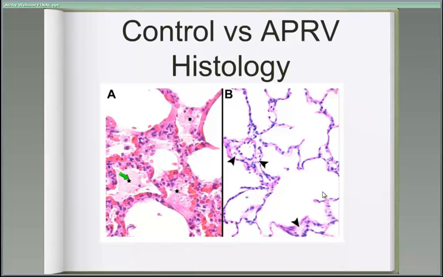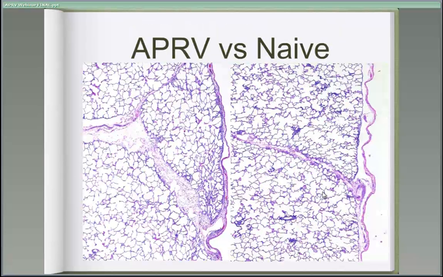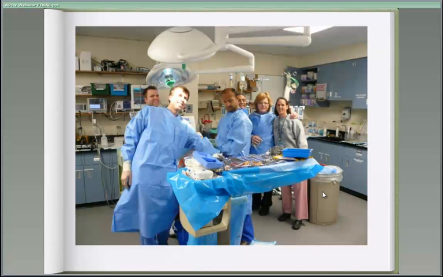control ventilation. And here you can see intra-alveolar filling that you don't see in the ARDSnet group, in the APRV group. In fact, this is a comparison between an uninjured pig lung compared to the 48-hour septic shock, massive resuscitation APRV lung. You see that there's fluid here, expansion of the perivascular space, intralobular septum compared to here, which is more normal, but otherwise the architecture on high magnification looks very, very similar to a naive or normal lung.